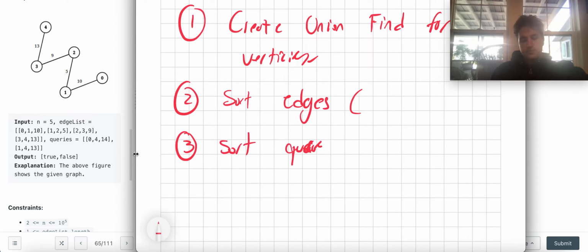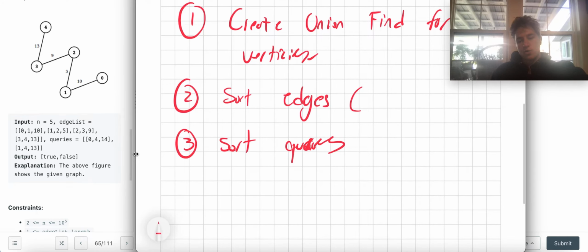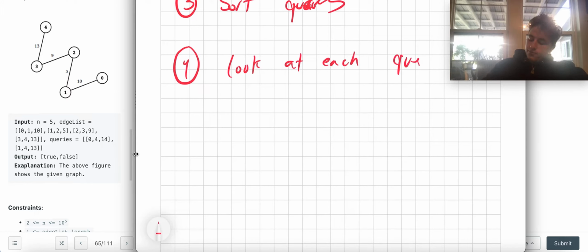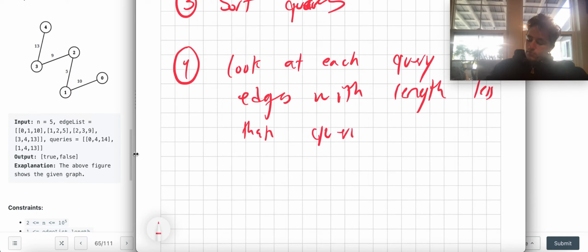Then we'll look at each query, add edges with length, it's called distance, right?